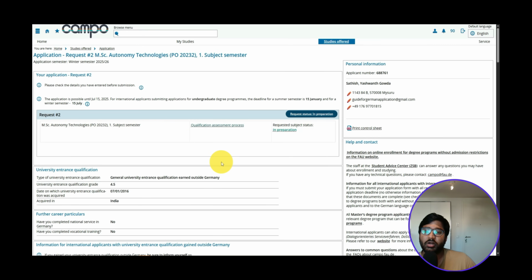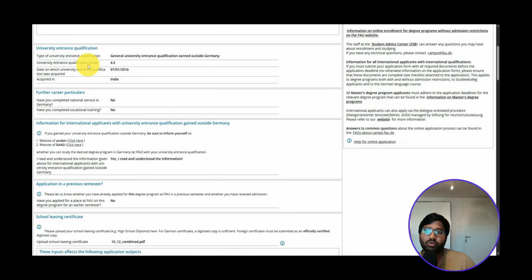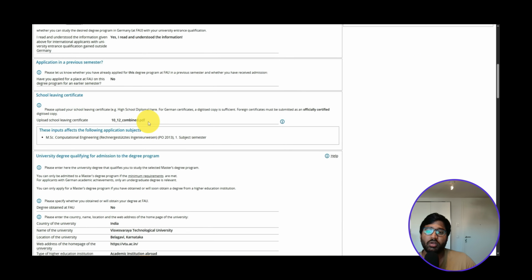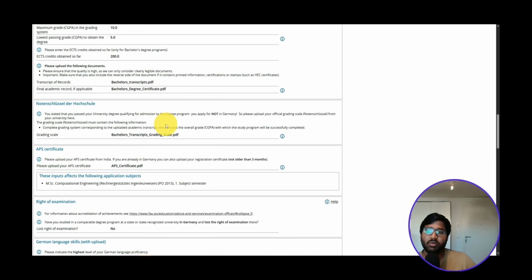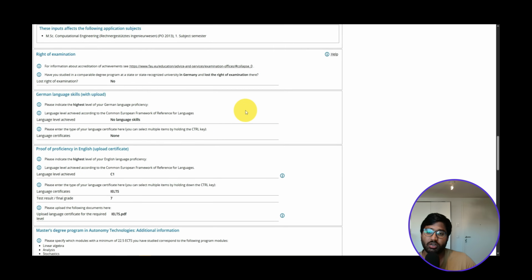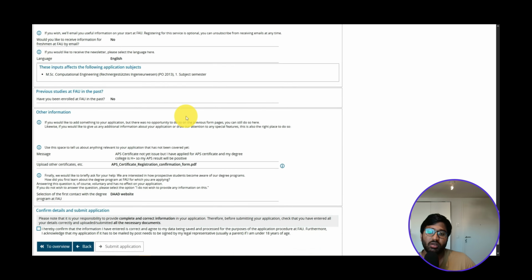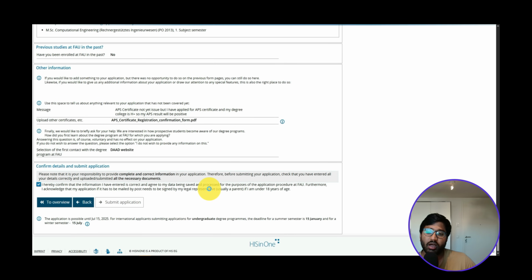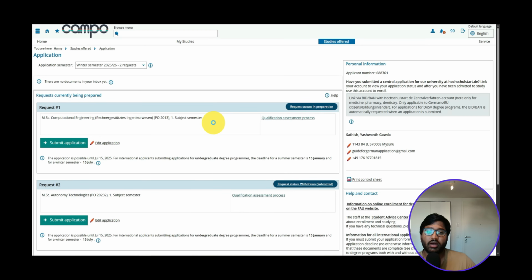After that, we will get a summary of everything we did, so you can go through it at a glance. We gave the university entrance qualification, then the document to prove it, then we filled in degree details, our bachelor's, the CGPA we got, how many ECTS we earned, APS document, bachelor degree certificate, bachelor degree transcript, IELTS certificate, the courses we have done, then the normal SOP, CV and other additional things. Then you can click on I humbly confirm, then you can directly submit the application. Once you click on submit, the application will be submitted. After that, you will get the information about acceptance or rejection at the email address you have registered.